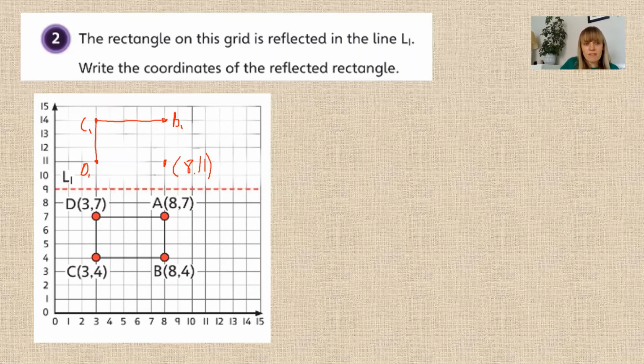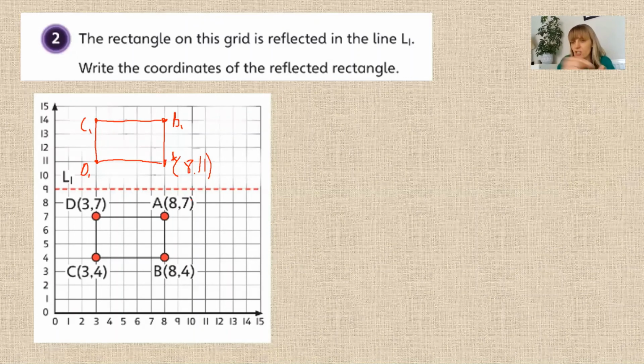Now, a common mistake that people make here is that they end up, so this should be A at this one here. And what they end up with is the A and the D up here. You've got to remember that if you were to fold that piece of paper, that they can meet. If you can do this on a piece of paper, it's a really good idea. So you use your mirror line as like your folding line, and then you can really see if they match the points, then they should be in the right place.